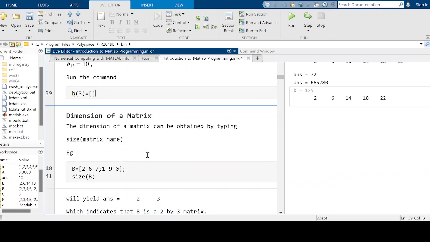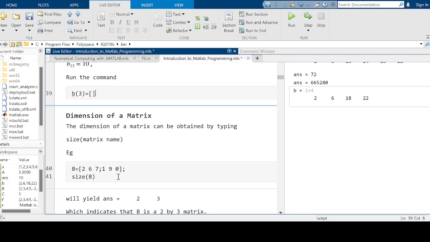We have the dimension of a matrix. This can be obtained by using the command size. Then you pass in the matrix name. For example, if you have the matrix B with the elements 2, 6, 7 in the first row, then 1, 9, 0 in the second row, then you type size B. This should give us 2 by 3.